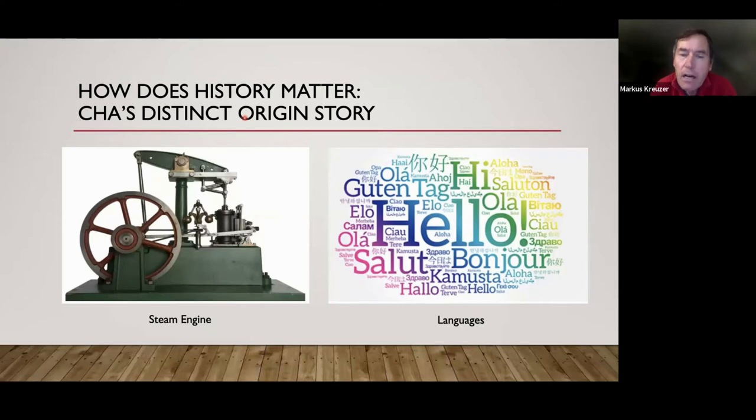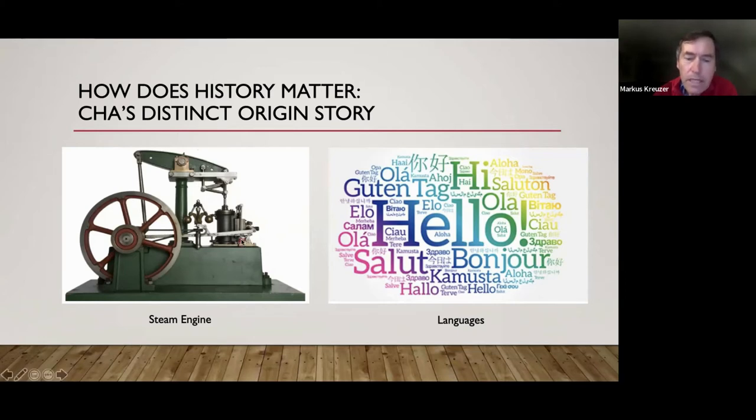Should we think of the origins of democracy in terms of a steam engine analogy or in terms of language? So what he meant is, was democracy created like a steam engine in one particular place in the early 1830s in Britain, and then diffused from that one place to other parts of the world? Or should we think about democracy in terms of languages that emerged independently of one another in different places, and therefore we get varieties of languages that share certain elements but are also very diverse?